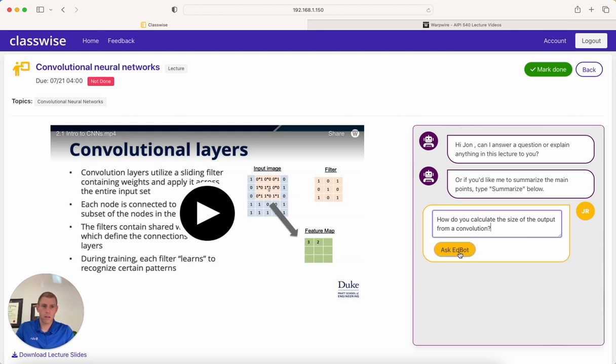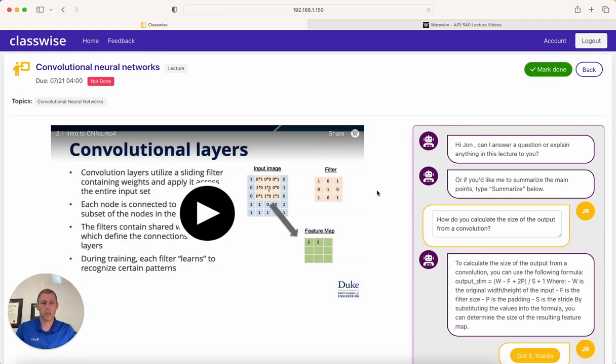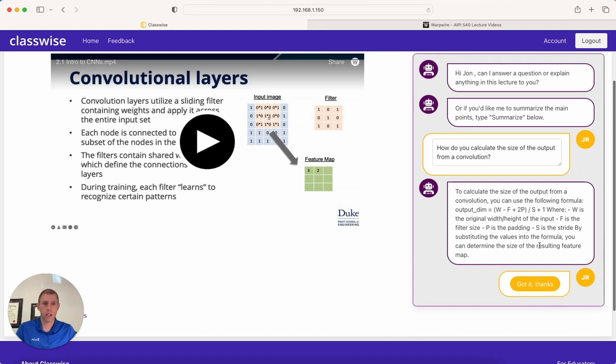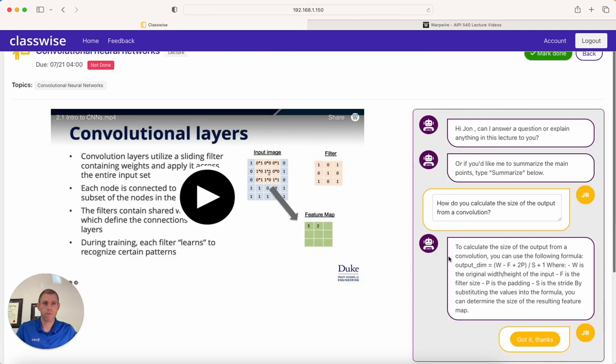So let's just ask a question here. And EdBot is now going to attempt to formulate a response to that question based on the material from the course, supplemented with its own knowledge. So you can see here I've got a nice response from EdBot explaining how to calculate the size of the output from a convolution operation.